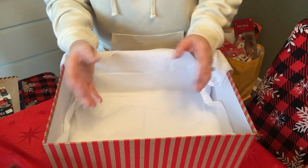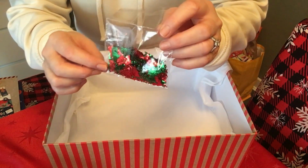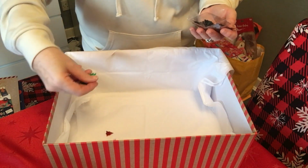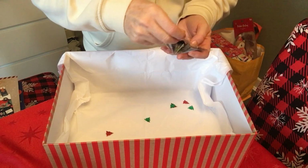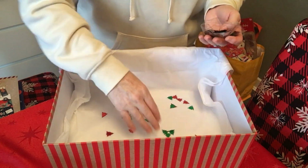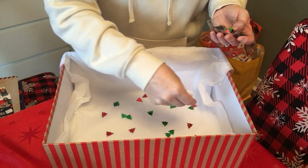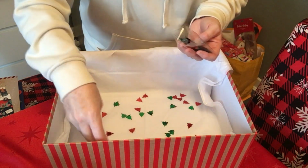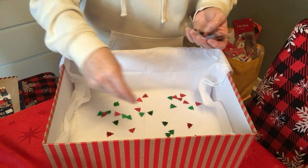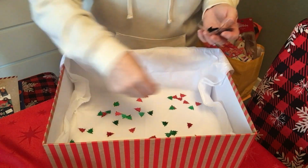Boys won't bother anyway, they'll just open it and rip everything. So I thought I would put these wee foil Christmas trees, just like table confetti. It won't be as messy as some of the confetti you get, so my daughters won't mind too much about the mess, because they're a good size and not tiny where you need to pick them up, and there's no chance of Anthony putting them in his mouth. He's going to be seven soon. So I just thought that would be nice. I'll sprinkle a wee bit more.